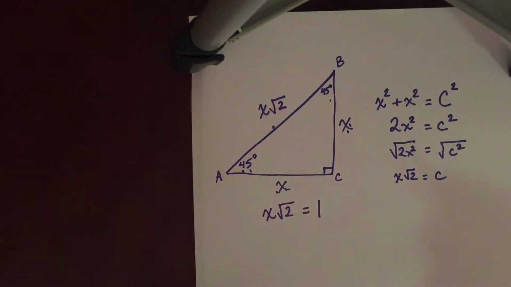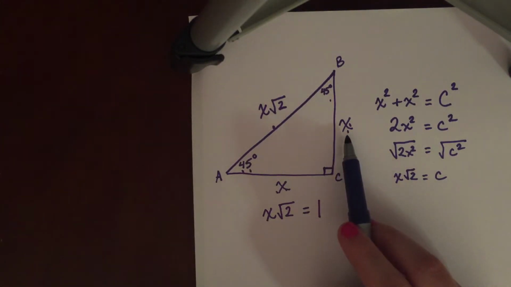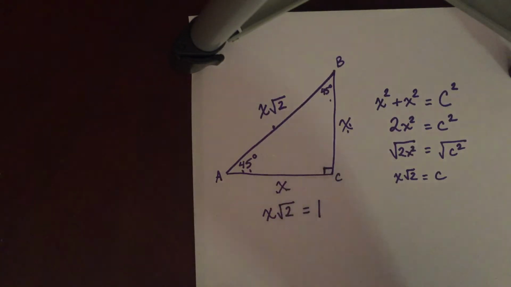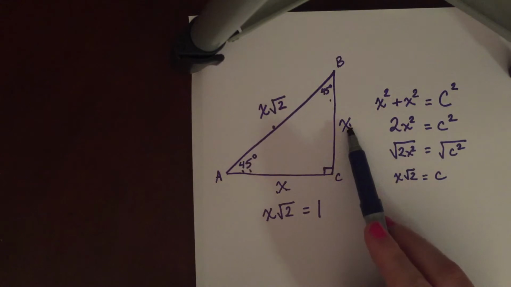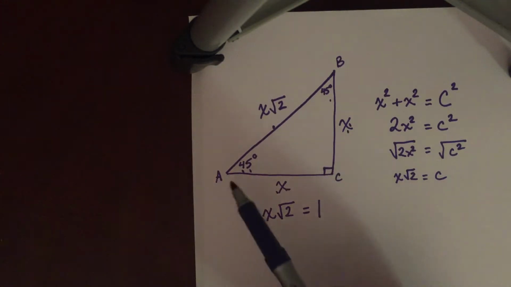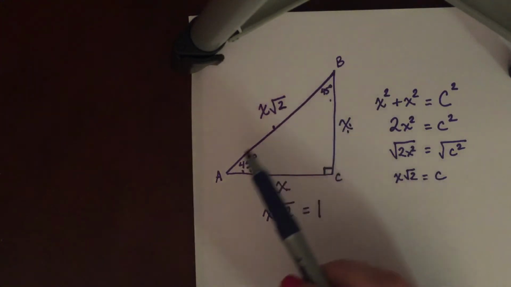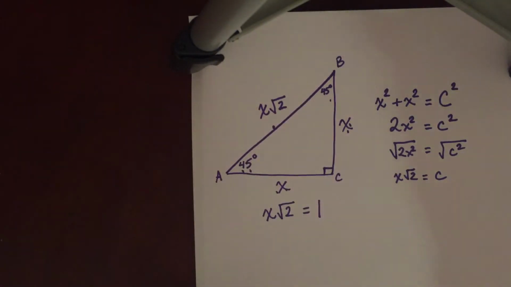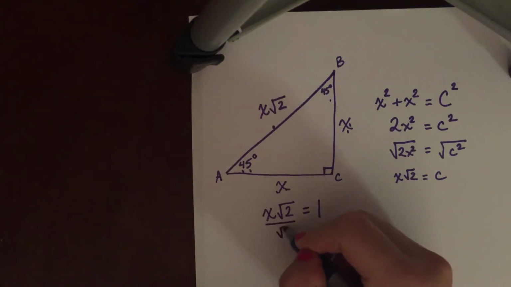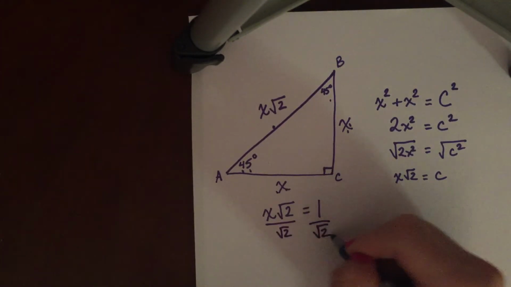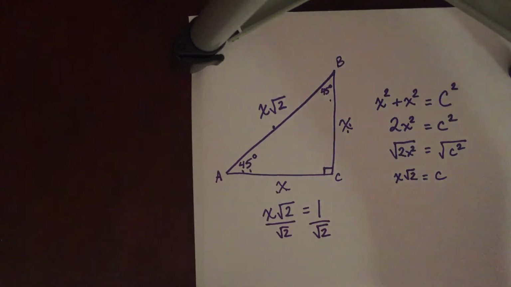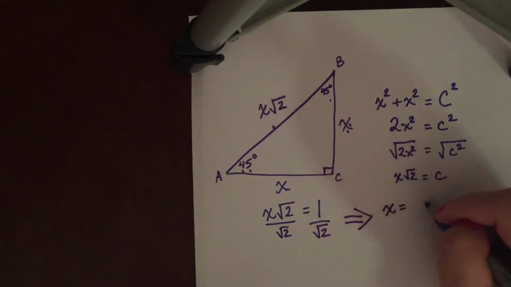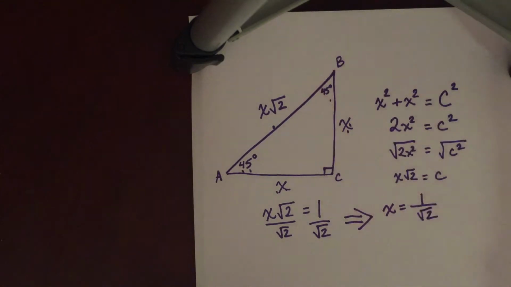And now once we have that, we can actually solve for x. And solving for x is going to be what helps us when we get to our unit circle. So let's see, if the hypotenuse has a length of 1, how long is each of these sides going to be? So we can divide by square root of 2, or radical 2 as we call it. And we find out, we're going to draw an arrow and go over here. We're going to find out that x equals 1 over radical 2.